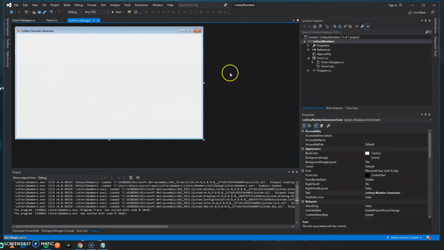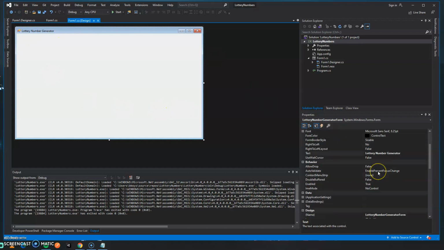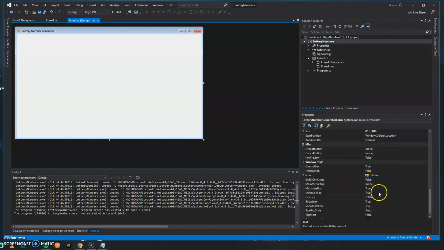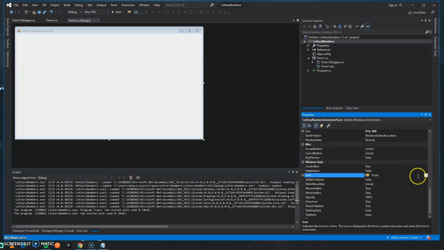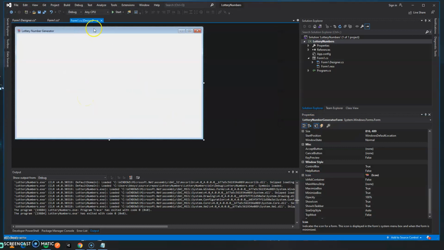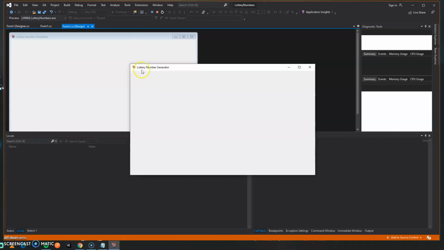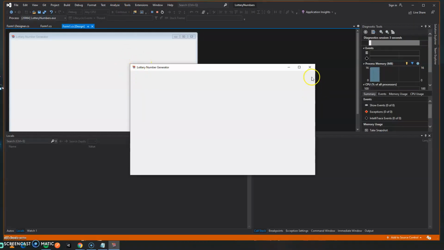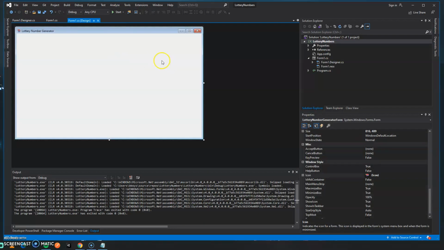And now, in our form on the right-hand side, we're going to look for the icon property. And here we see it's a big image, so whenever it gets converted into an ICO format, it'll definitely be blurry, but it's a good example on how to update icons. So we'll go ahead and select that. And so you can see now we have a new logo. Very cool. All right.